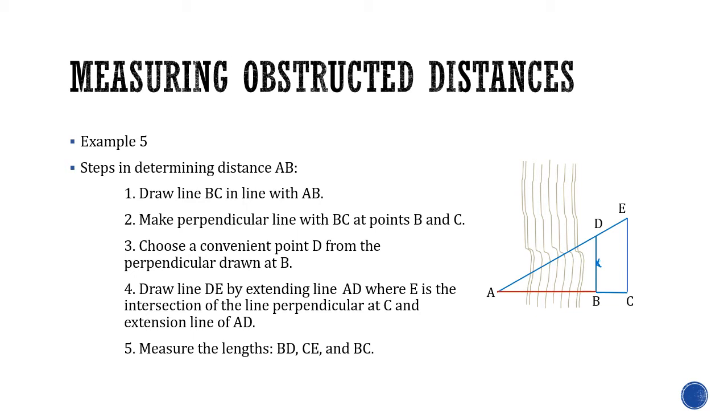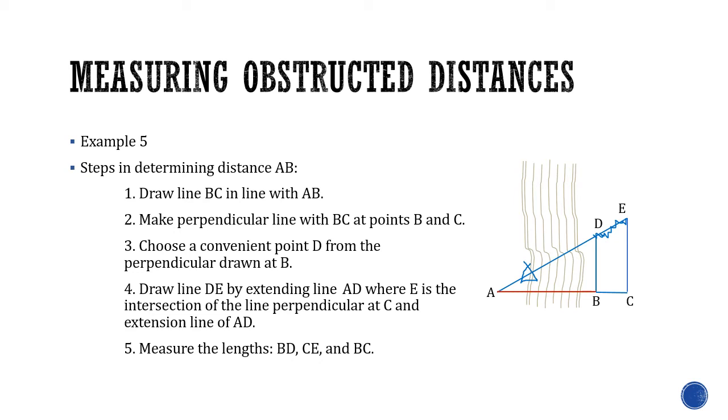Tapos choose a convenient point D. Ikaw bahala kung anong point ito, kung saan mo gusto tumigil. Tapos i-align mo sa line AD. From D, sisipatin mo yung A para makuha mo itong direction. Direction lang yung kailangan mo. Pag nakuha mo na yung direction, ipo-project mo siya pabalik dun sa E. Imagine mo, wala pa ito. Nandito ka pa lang sa D, sisipatin mo yung A para makuha mo itong direction ng line na ito.